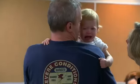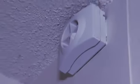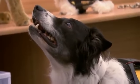One of the very real scenarios that we are working towards is a dog that might assist someone who is hearing impaired. Maybe a baby crying, the doorbell, or very importantly, an alarm that might sound. The way this works right now is dogs will alert by nudging their owner or with a paw, and then they'll take them to the source of the sound. But what if the sound is a tornado siren? How does the dog take you to the source of that sound? Now, Sky puts the vest to the test.